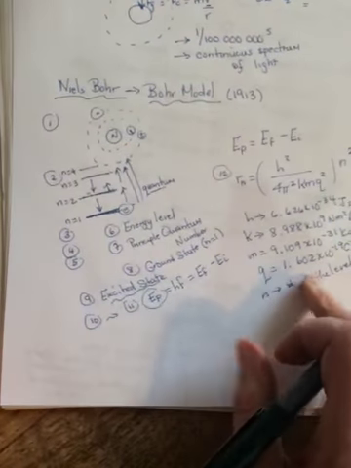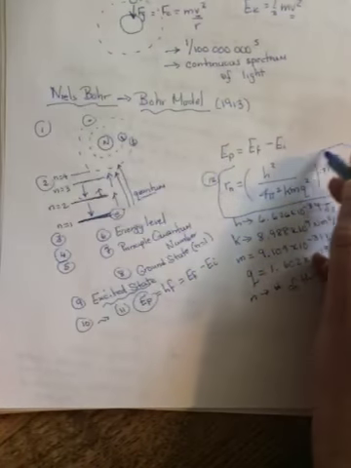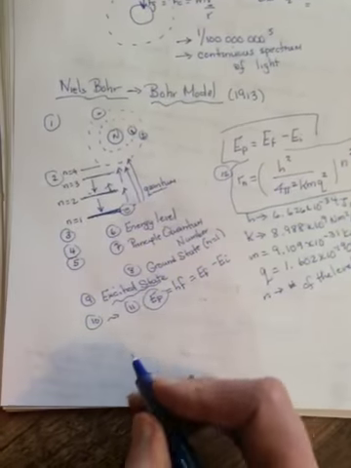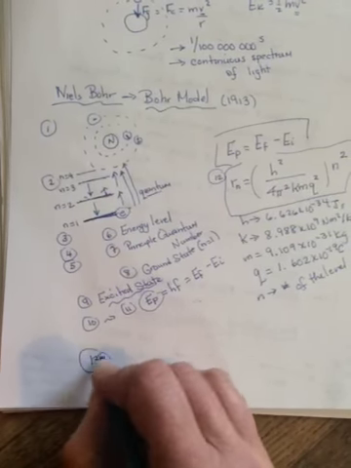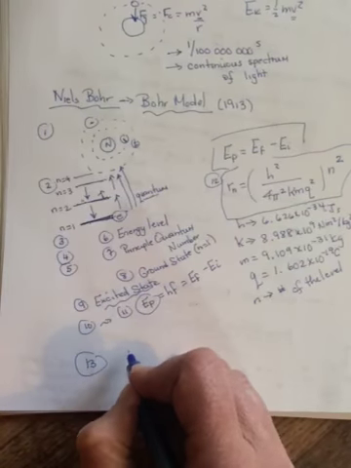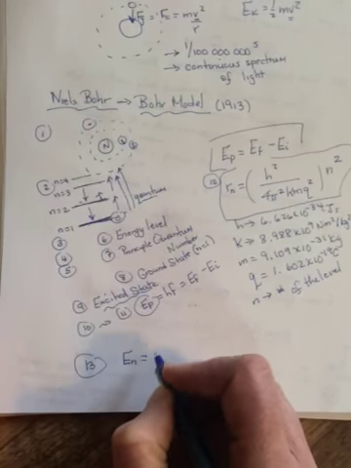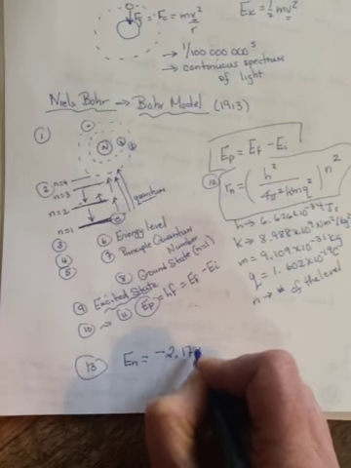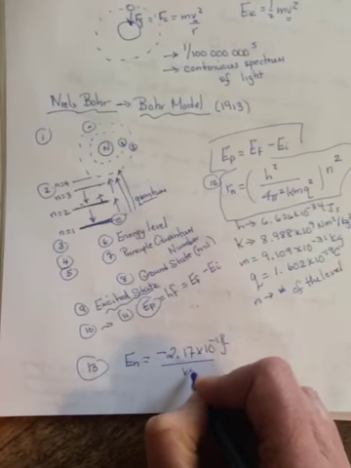And then once he had this equation, so we now have two equations, he then figured out all the different energy levels for hydrogen. And he did that using, so this is his number 13, these equations and putting them together. And he found that the energy of any particular level, E_n, is equal to negative 2.17 times 10 to the negative 18 joules over n squared.